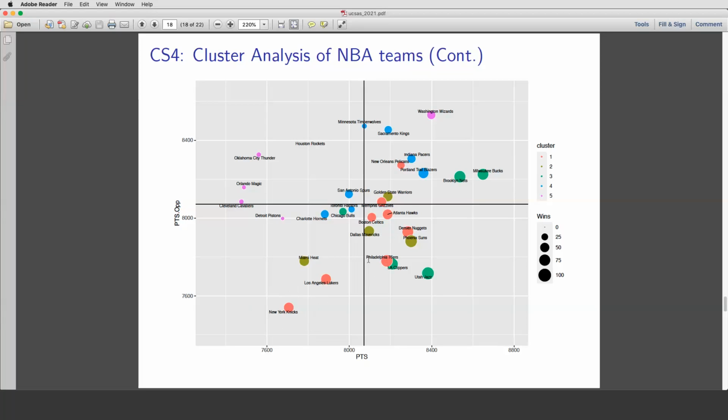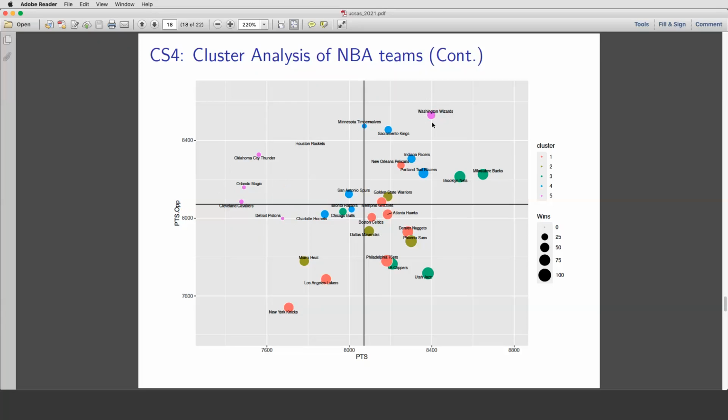So maybe they are a good team. On the flip side, if you're the Washington Wizards, you won a decent amount of games, right? You have a decent sized ball, and you're clustered with some teams that basically are trying to lose on purpose. So this might point out to you that you might be a little bit careful about what you decide to do. Maybe you won more games because of luck, or you got a little bit of a favorable bounce here and there.